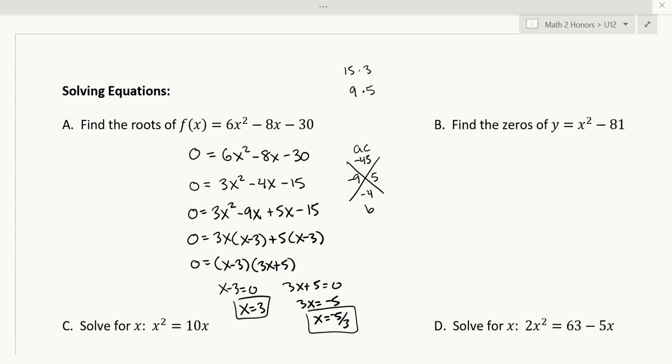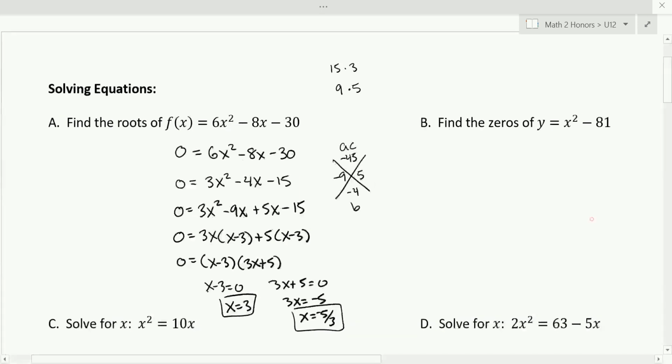What's an easier way to do that, rather than having to average it? Remember the formula? Negative b over 2a. So negative b would be 8 over 2a. Are we getting the same thing? 8 over 12. That's positive. Why did I put negative? Oh, it should be positive. So 8 over 12 is 2/3. So that's another way. Okay. All right. So don't forget that stuff. That's all I'm saying.